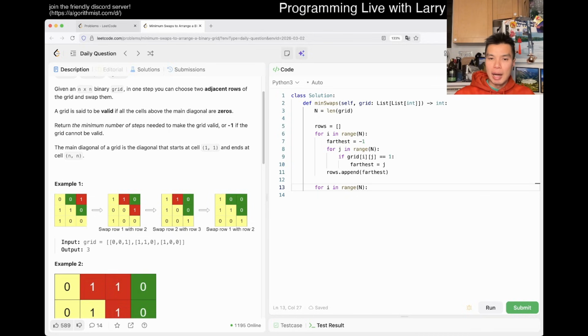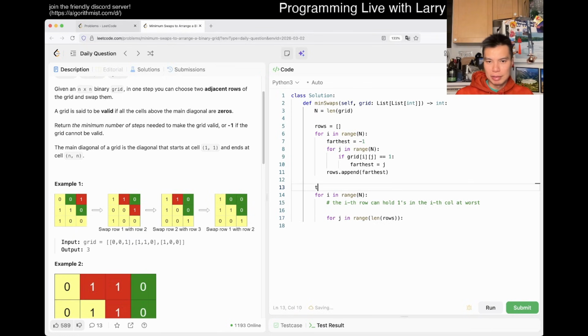But in any case, yeah, so then now, the i row can hold ones in the ith column at worst, right? So then we just kind of go through them, right? So for j in range of n, right? Or maybe something like for j in range of length of rows, so then we can maybe just manipulate rows, right?